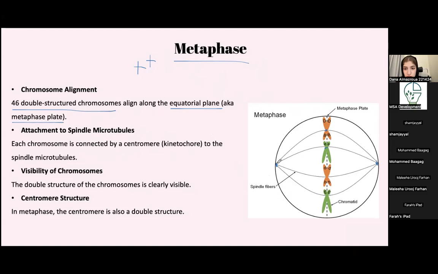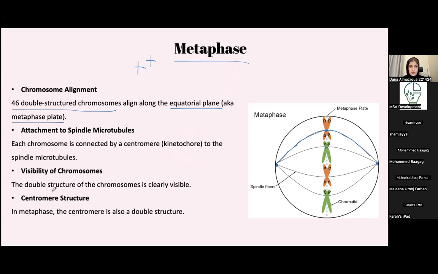So this is where the mitotic spindles, which are these structures arising from the centrioles, would go all the way and attach to the centromere or the kinetochore. And this all facilitates the process of cell division. It makes sense because we want to attach so we're able to separate.